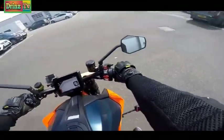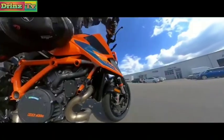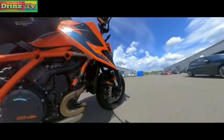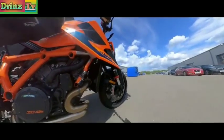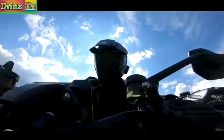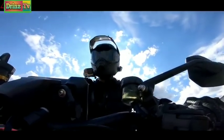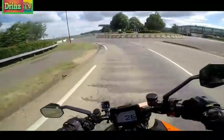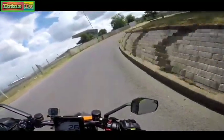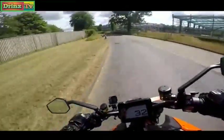This bike is probably fully loaded - press bikes normally come with all the track packs and everything enabled. It's a different riding position; your knees are a little bit higher, the bars seem a little bit lower. This is a bit more Tourer-like, I would say. The riding position is very different from the old Super Duke. The old Super Duke was like a massive supermoto on steroids. This is a bit more Tourer-like.